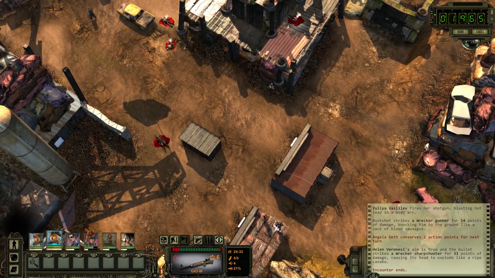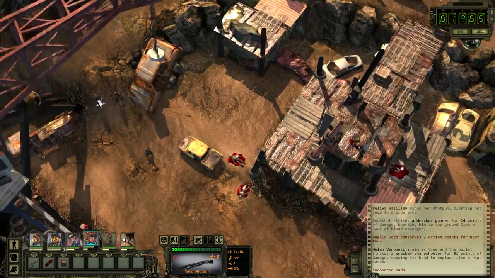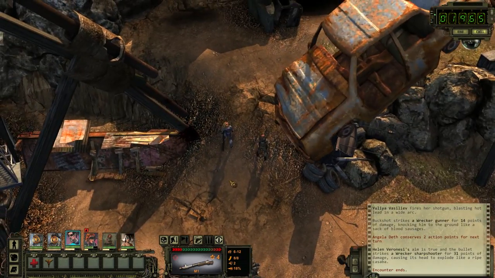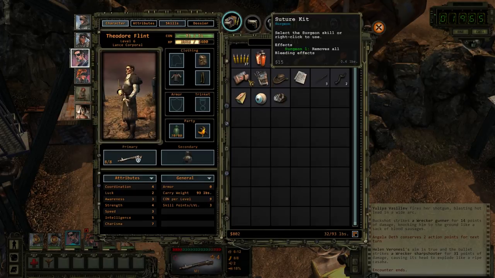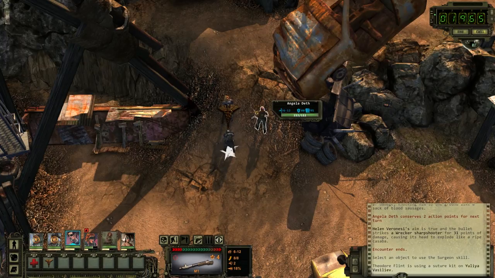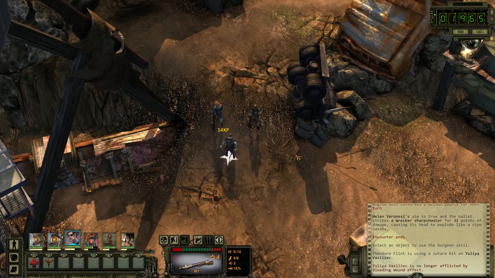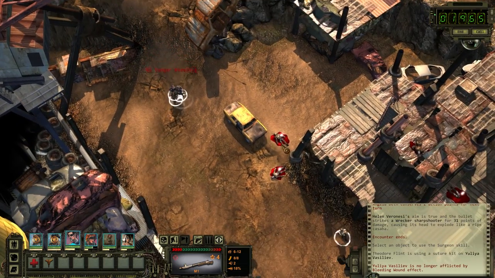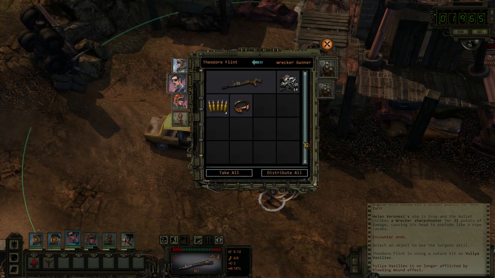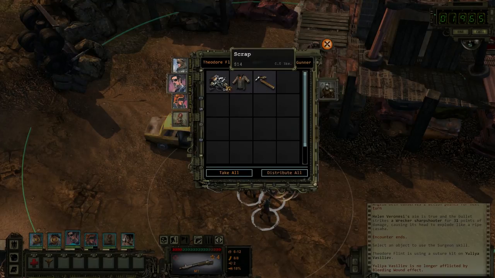Two levels up. Yeah, Yulia's bleeding. It's alright, we can fix that. I believe. I think. Suture? Yeah, suture. Is it the surgeon skill? Mm-hmm. There we go, get you fixed in no time, Yulia, don't worry. Bunch of loot. A broken tool.